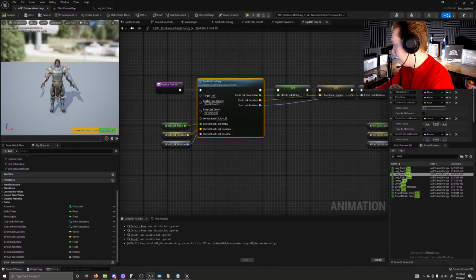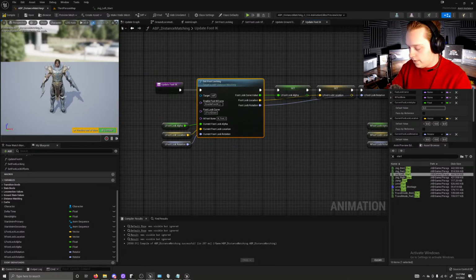And inside of the node, we pass it in via reference and we do update it. So that part matches up, but we have to be setting footlock alpha somewhere else first. So set footlock L alpha. Nothing.